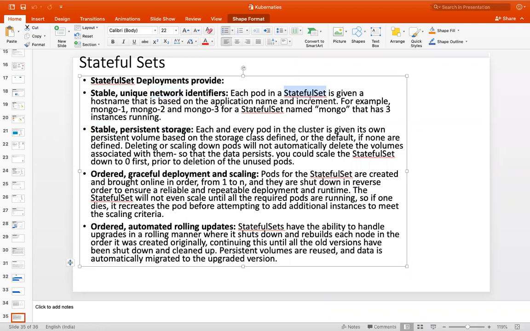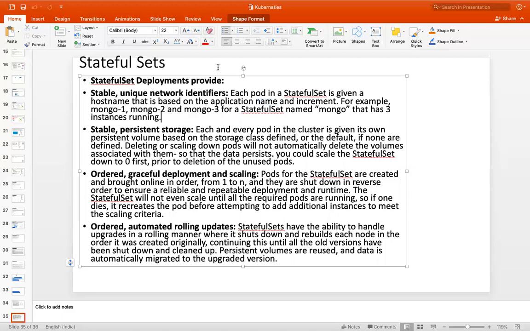Each pod in a StatefulSet will have a hostname based on the application name, incremented like this: mongo-0, mongo-1, mongo-2.